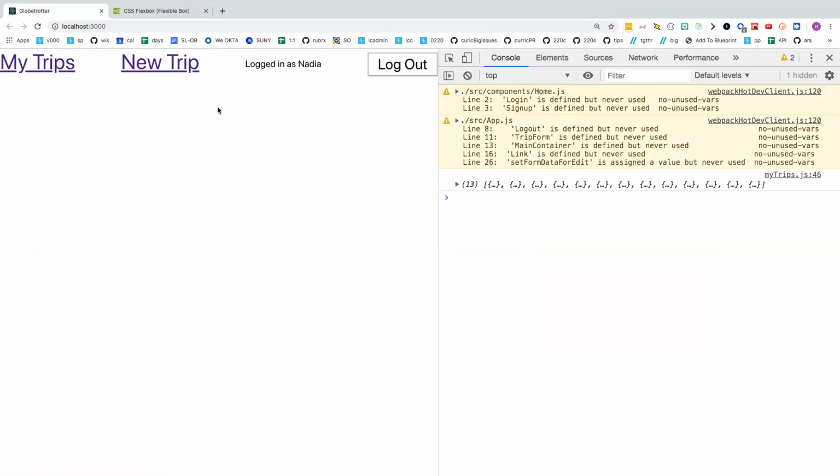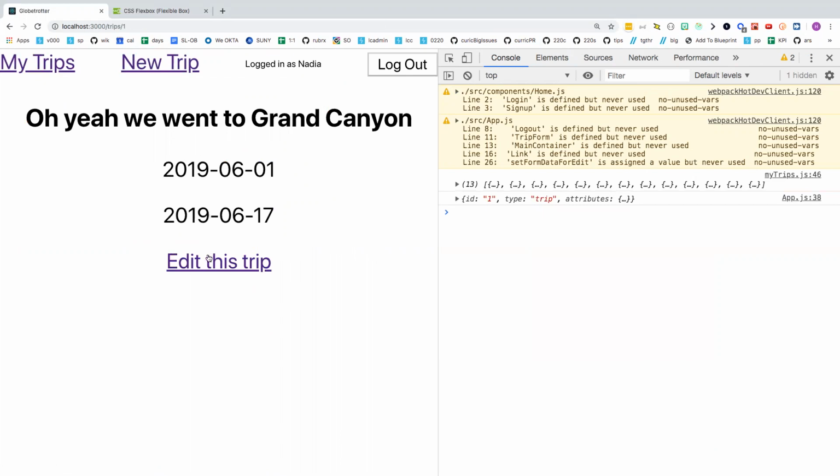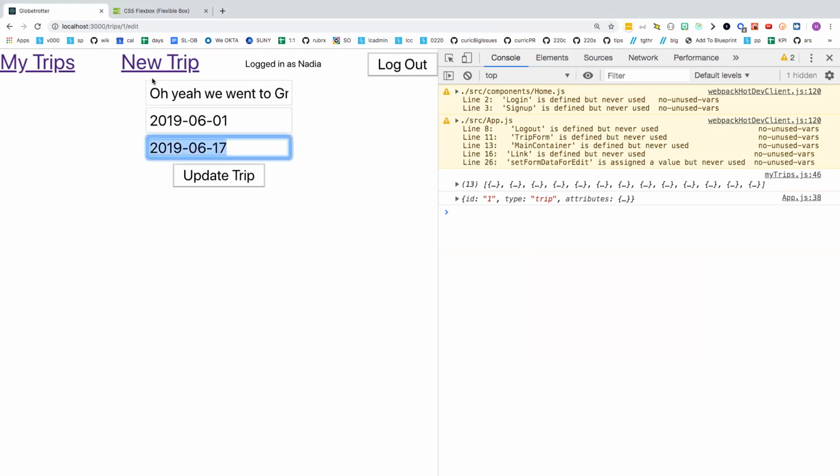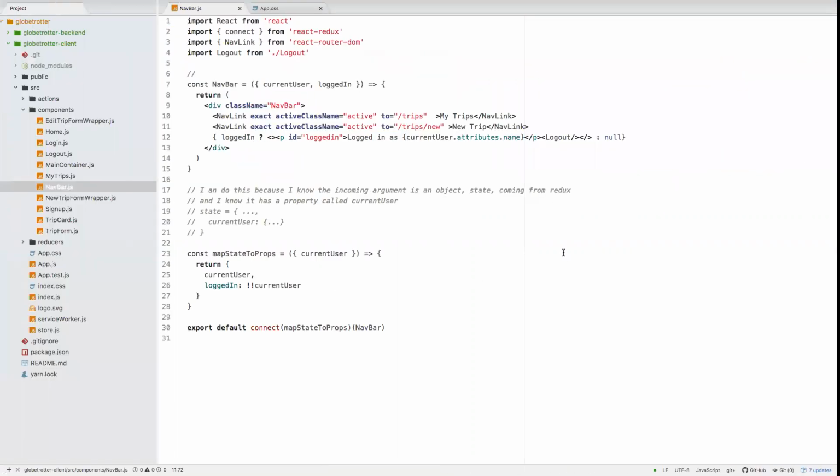Cool. So let's look around at what we have here. It looks like we're still logged in, which is great. I can see my trips. I can click on new trip. If I go to my trips, I can try to edit one of my trips, which is good, and this form populates. This is kind of where we are if anyone was here before. But now when I click on new trip, if I went from editing to new, this is not good. If I click from edit to new, now my URL says new, but I didn't change the state of my Redux, so I'm still populating this information. So let's pick up where we left off.